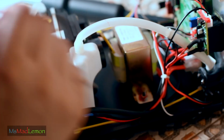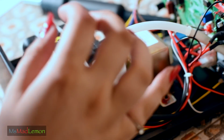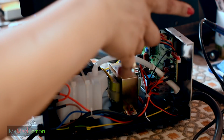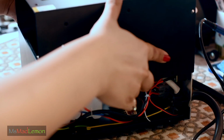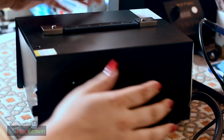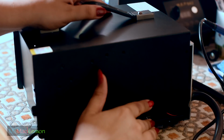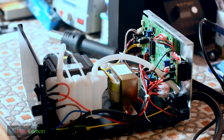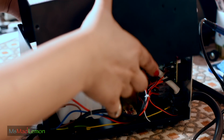Yeah, everything seems good. So let's just put it back together and test it out. But one thing I know about WEP is that WEP is supposed to be a Hakko clone, and I know Hakko are good, and WEP is supposed to be a good Hakko clone. What the, I'm going the wrong way around.